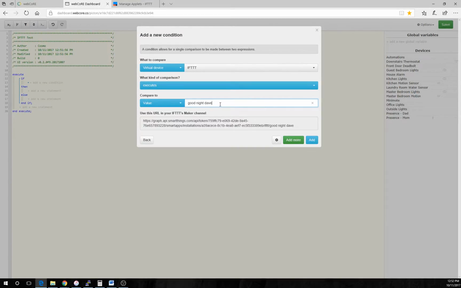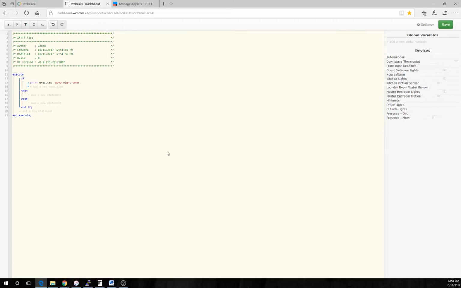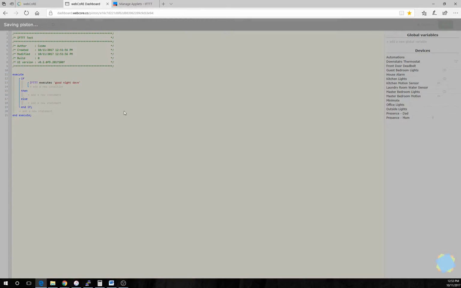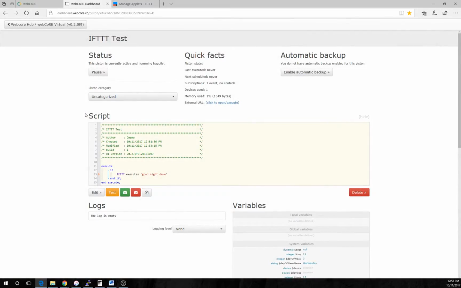So now that you type this in, you're going to notice that this URL down here just got the value you added into the compare field. So now, once you've done that, copy this URL, hit add. Now, for the sake of this, we're going to leave this alone for a minute. I'm just going to save it so it doesn't somehow get screwed up or the computer reboot itself or whatever while you're working on stuff. This is just a good practice. When you walk away from the dashboard, just hit save.